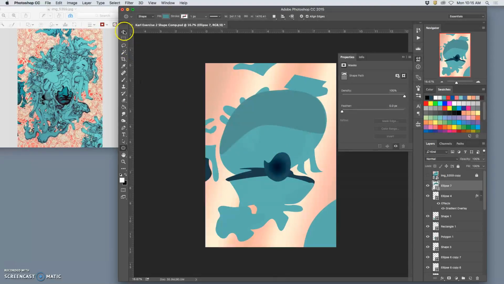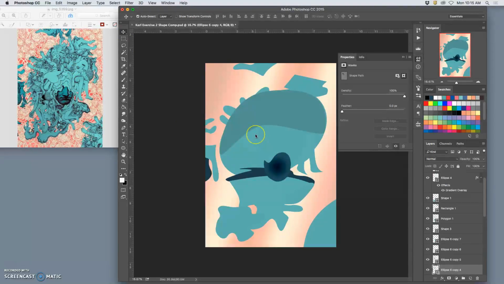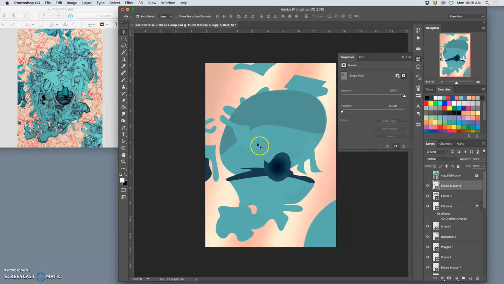All right. Then I might think I want some overlapping shapes that are slightly lighter. And so if I use the Move tool, and I have under the options for the Move tool the Auto Select Layer, then I can actually pick shapes I've already made, like this one, duplicate it with Command-J, move that layer up over the top of existing layers.